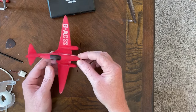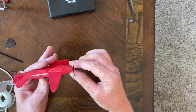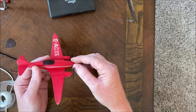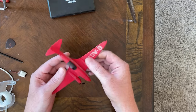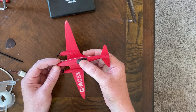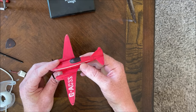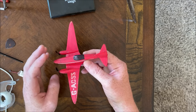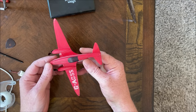All right, well, got the paint and some lines on and some not so good looking accents. It's funny, now that I have the paint on, it looks less and less like an actual de Havilland Comet. Canopy is definitely not right. Where the wing mounts to the body is not quite right. These pods are not quite right, but yeah, close enough, I guess.